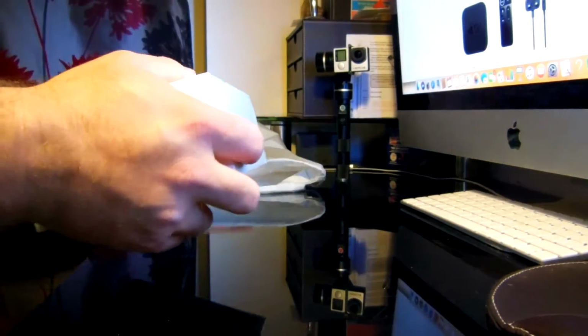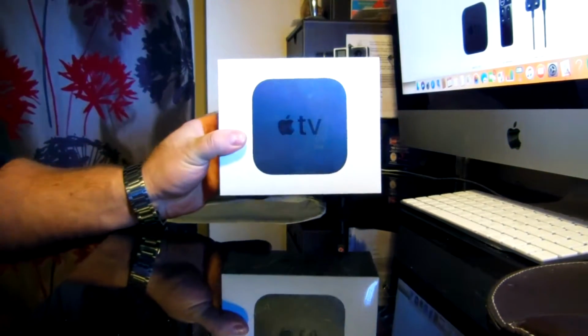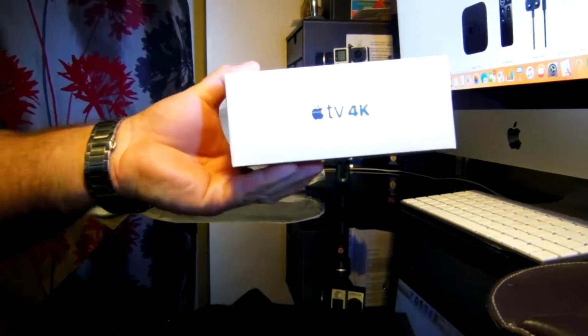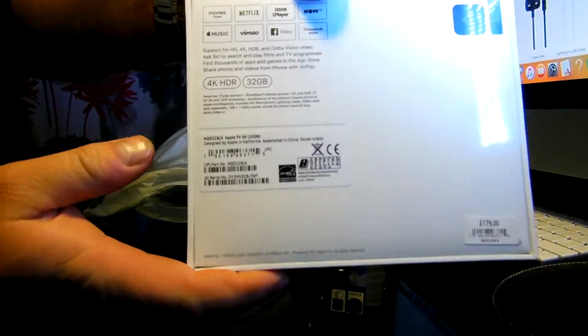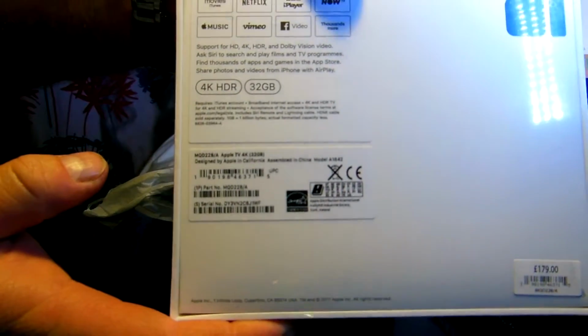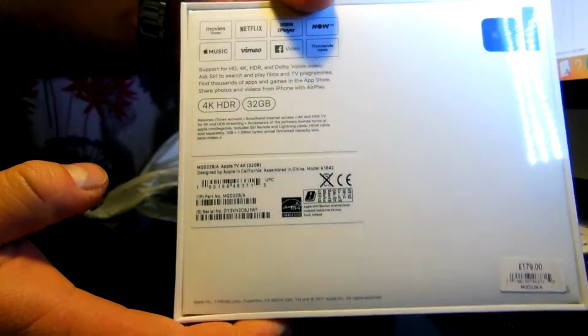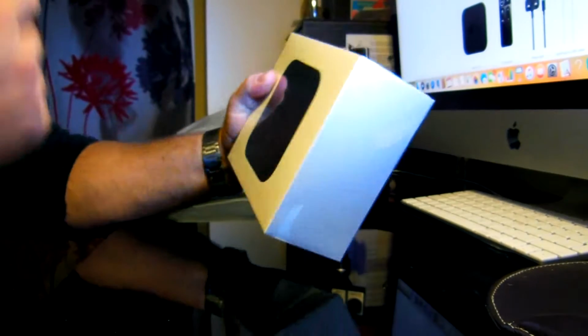This time, we will be unboxing Apple TV 5th generation, 4K. And this one is a 32GB 4K HDR. Let's see what's inside. By the way, this is £179 in the UK.